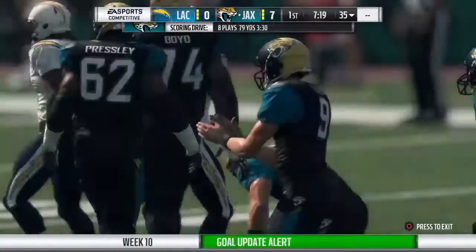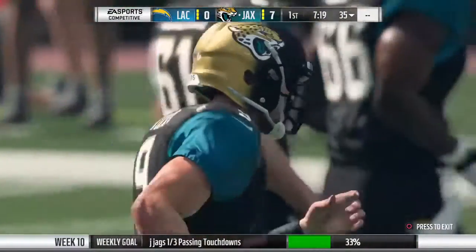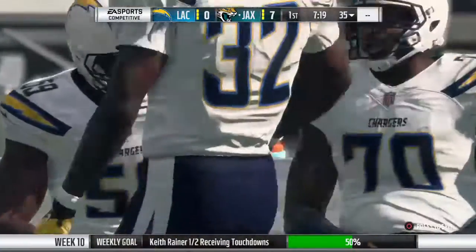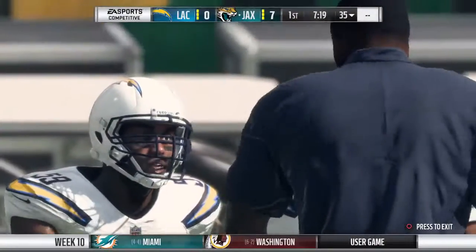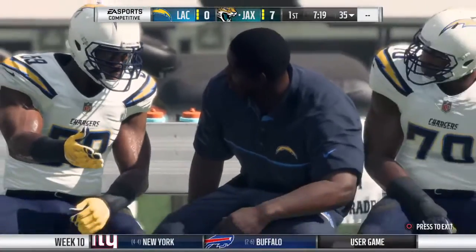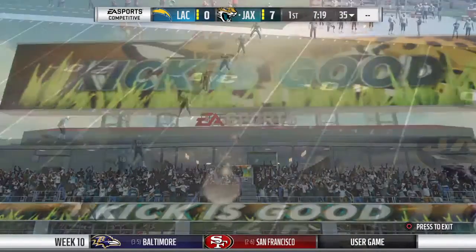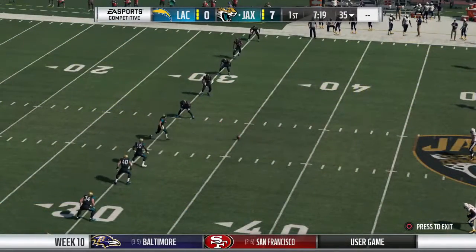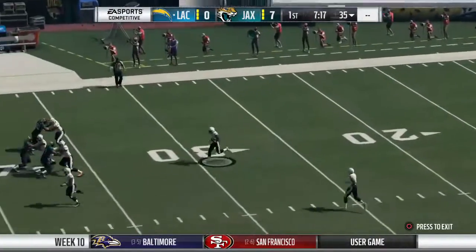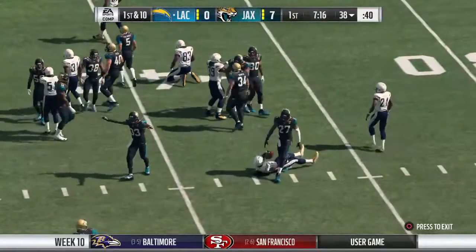And this is up and good. The score now 7-0 Jaguars. So that drive goes 8 plays, and it culminates in a Jags touchdown. Out is the kickoff unit as they run up and send this one away. It's a very short kick, taken right at the 20. And they're going to have really good starting field position here as that's taken up close to the 40.